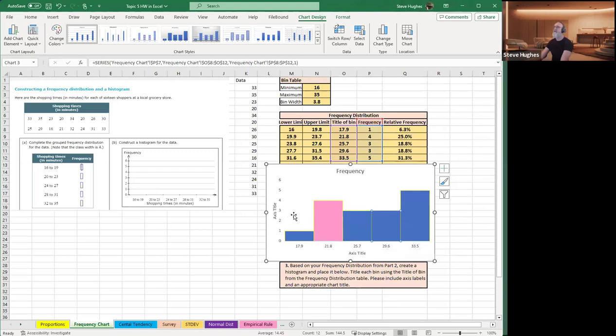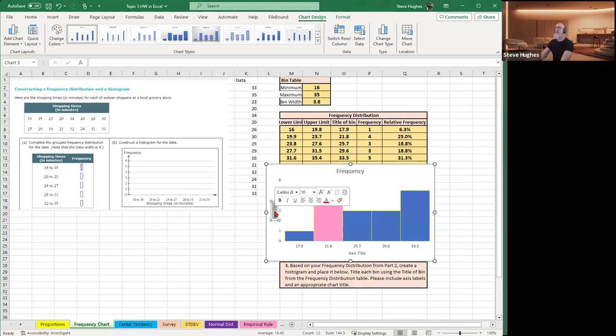Now I need to correct my axes. On my axis title here, what is that side actually going to be? What are those representing? Is it representing the shopping time in minutes? No. You can see right down here, it's labeled in the title over here for us. We don't have to guess. So this is the frequency, and the shopping time in minutes is across the bottom of the screen.